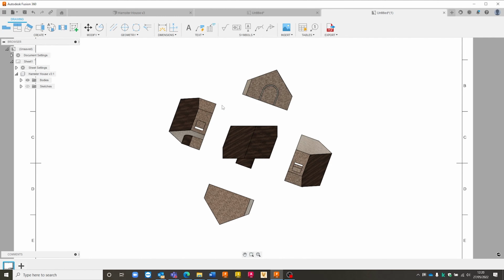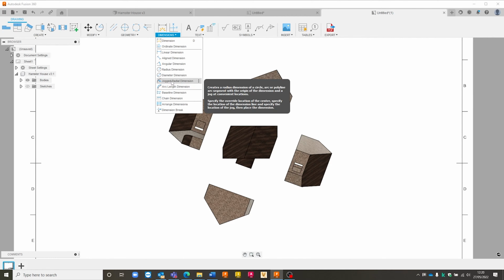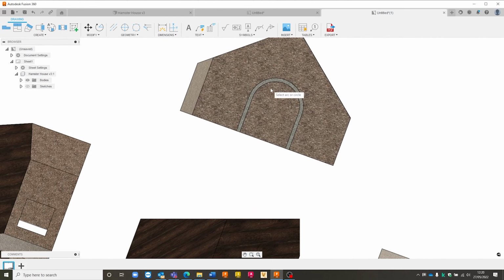One of the other new features that we've got available to us is in the dimensions dropdown. In fact, two of the options are in here. The first one is the jogged radial dimension. So this allows us to pick radial dimensions where we wouldn't perhaps have the space to put a normal radial dimension. Perhaps we want the inside edge of our radius. I want to be able to add the dimension in from them. So essentially, instead of just using the center point of the arc, we've now got the ability to place a different center point as well.